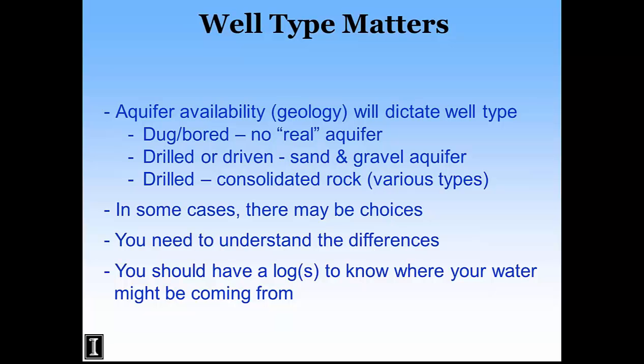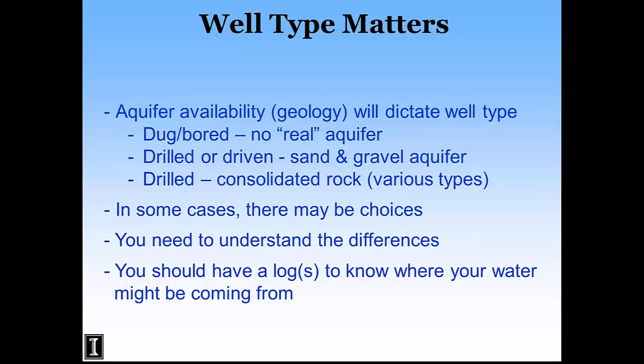A dug or bored well is a large diameter well that's typically, when you say dug, it means it was dug by hand. Bored is bored with a machine, 3 foot, 4 foot in diameter, that is maybe less than 30 to 50 feet deep, in some cases much shallower than that even. Water seeps in. Sometimes these are uncemented brick, those sorts of things, because you're getting water that's infiltrating into the upper soil at the surface. And so those are the last resort really for water supply, because when you're taking water from close to the surface, you're increasing your risk of having potential contaminants get in your well.